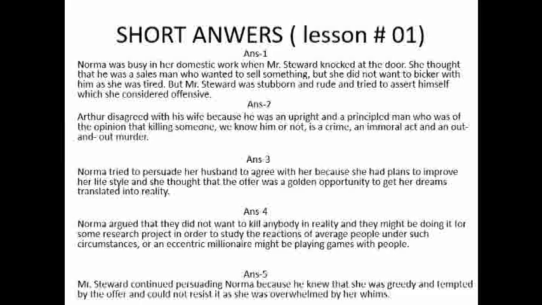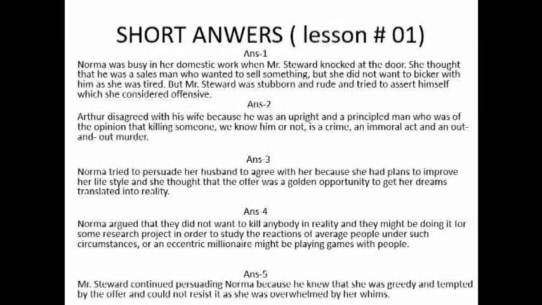Question number 4, and the answer is, Norma argued that they did not want to kill anybody in reality and they might be doing it for some research project in order to study the reactions of average people under such circumstances, or an eccentric millionaire might be playing games with people.